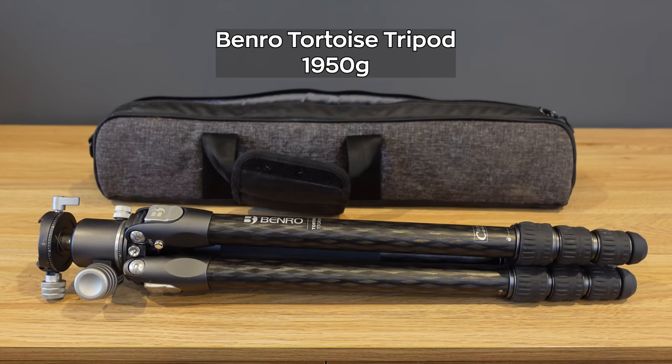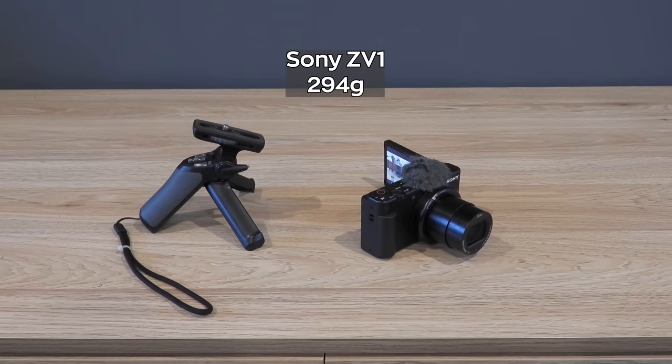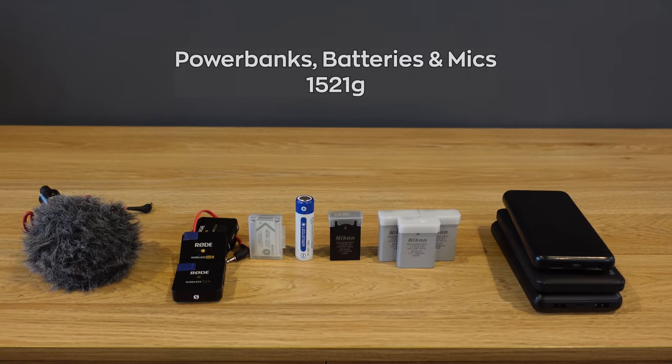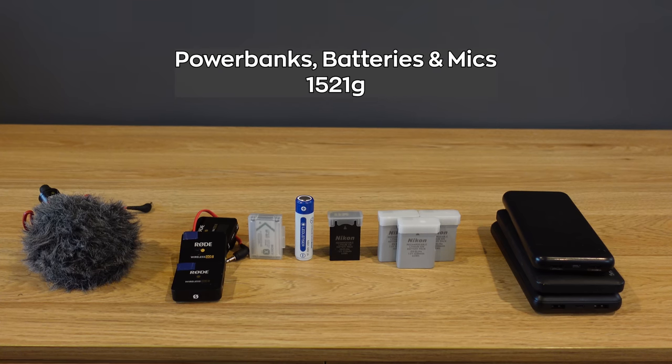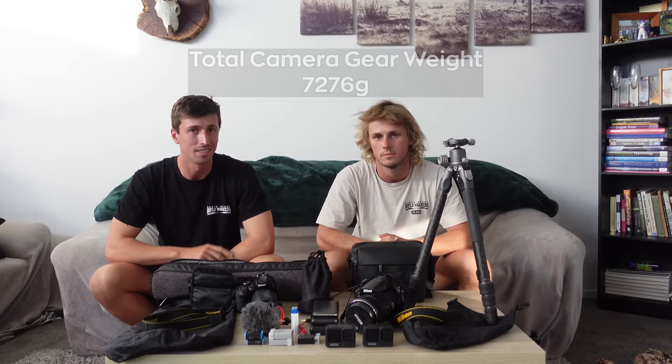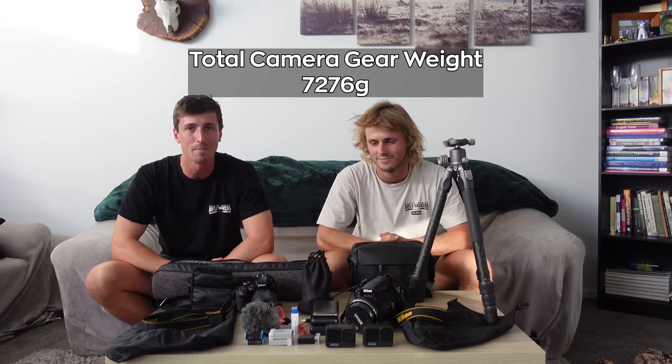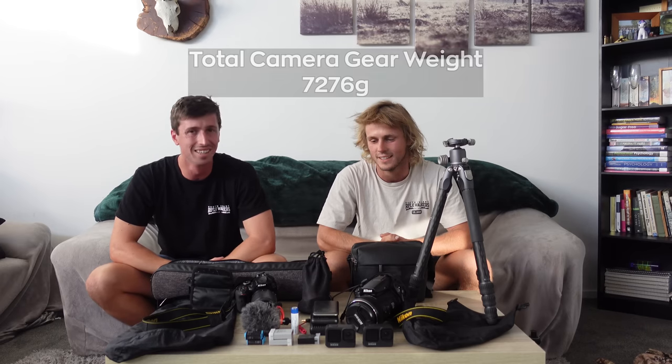So together this is a hell of a lot of weight that you don't have to carry. But just to show you what goes into it, that's pretty much what we get. And all the spare batteries and power banks that we need to keep it charged. So yeah, a lot of shit. A lot of shit, yeah. This is what makes our pack a hell of a lot heavier than it needs to be, and it's probably what's made our lightweight packs look not all that lightweight.